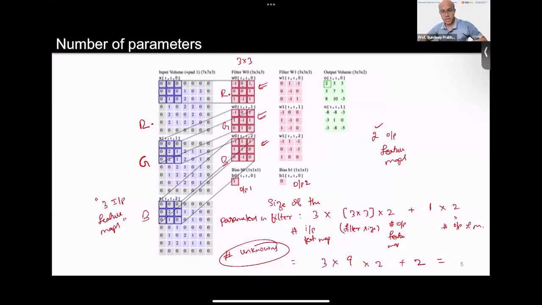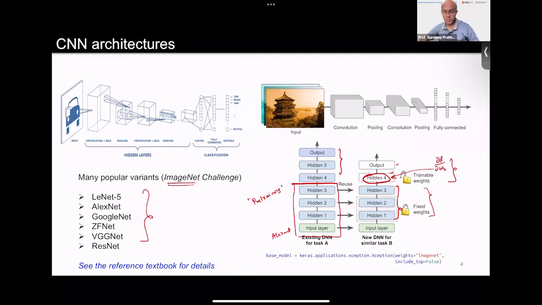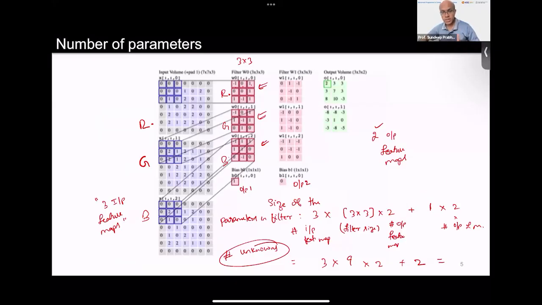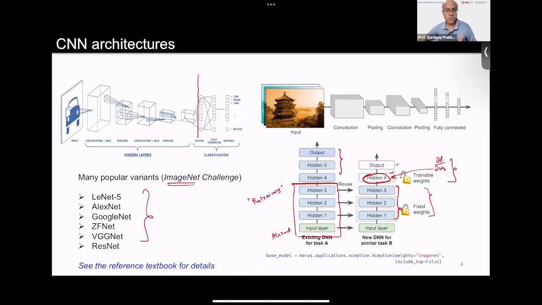Okay. So for any particular task, what you're doing is the following, right? It doesn't matter what the task is, you would have many convolution layers. What we discussed here is the number of parameters that we learn as a consequence of the convolution layers.